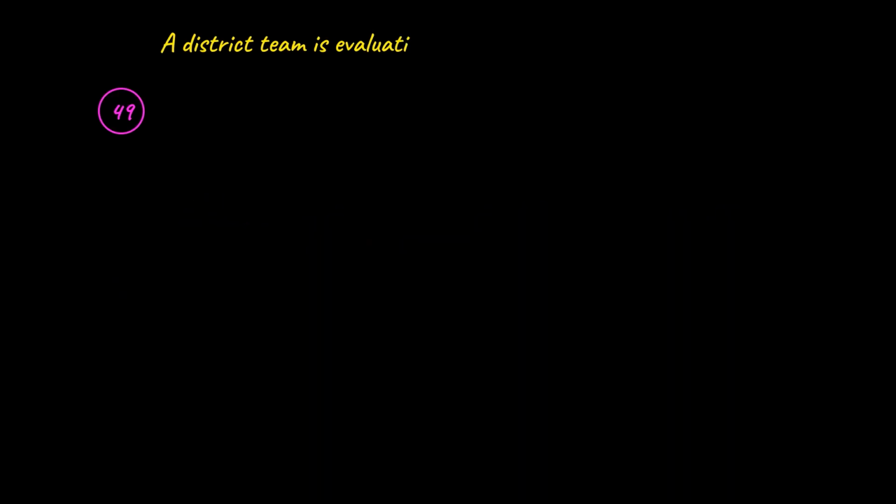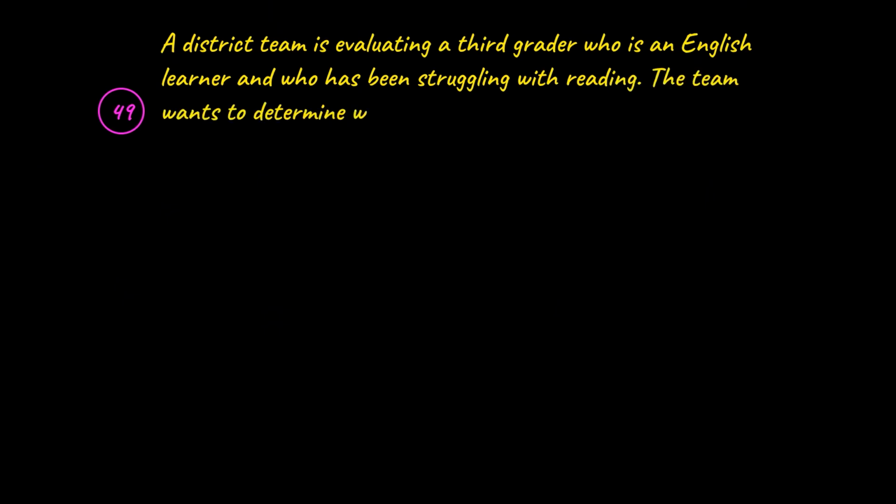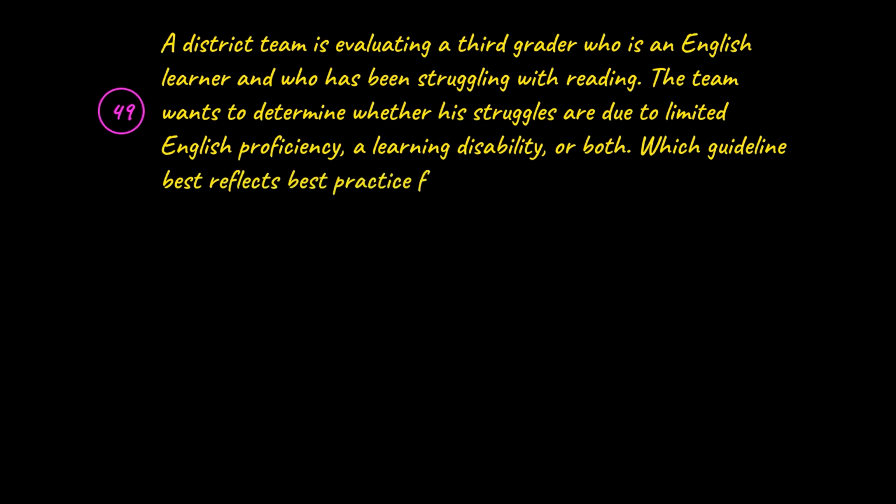Question 49. A district team is evaluating a 3rd grader who is an English learner and who has been struggling with reading. The team wants to determine whether his struggles are due to limited English proficiency, a learning disability, or both. Which guideline best reflects best practice for this evaluation?